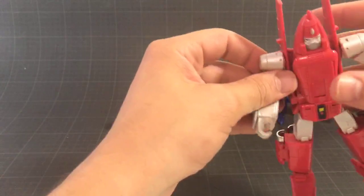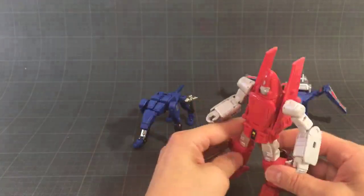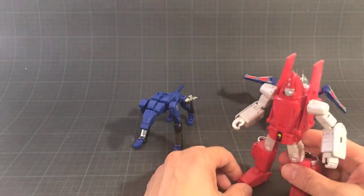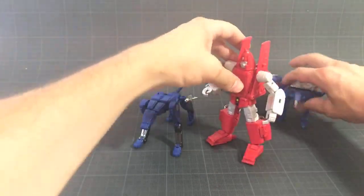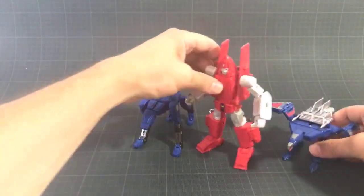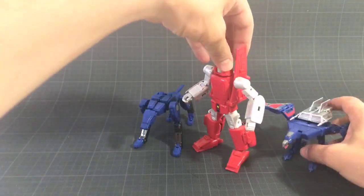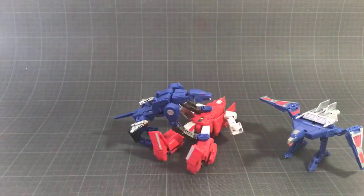I will definitely pick up the Gabriel, the Omega Supreme they did, because the design is very, very nice. Transformation is very clever. So, see, the scale for me is good. Seriously, it's very good. Hold on.